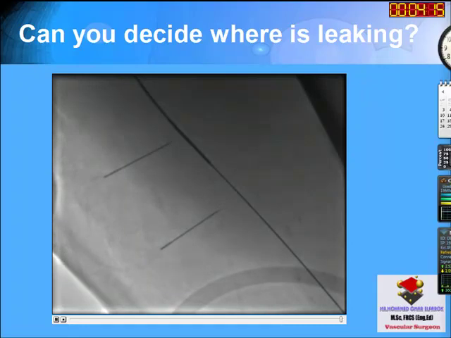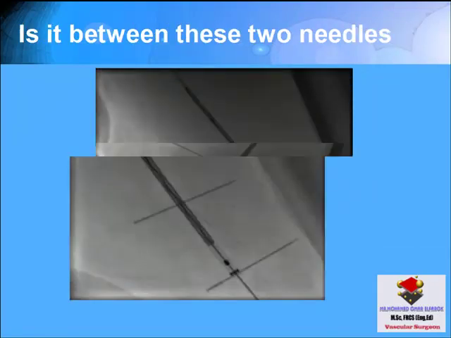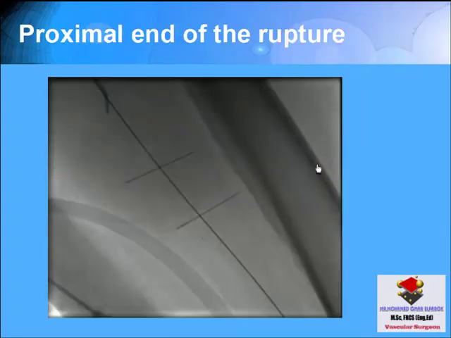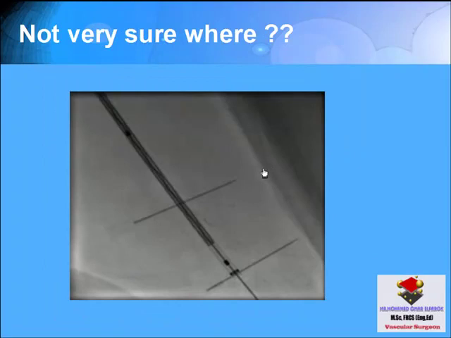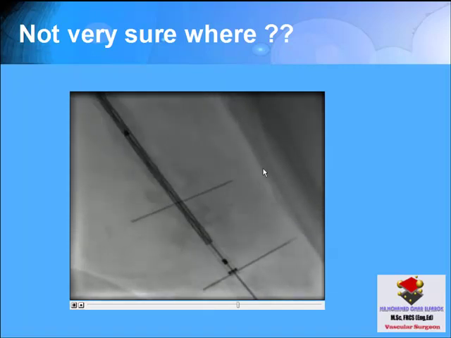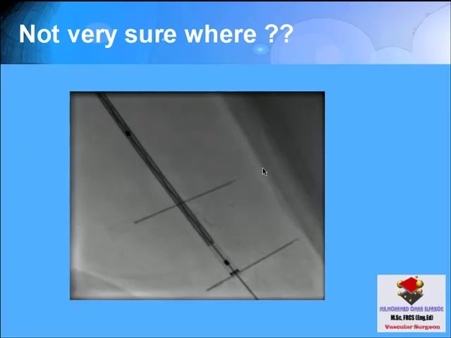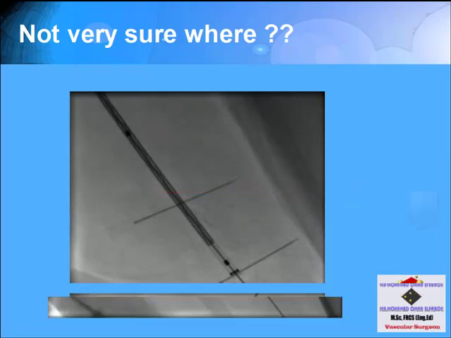After this, we had another picture, and with this picture we more or less thought that the ruptured aneurysm is between the upper needle and the lower needle. We had a covered stent, a covered Wallstent, with a diameter of 10 millimeter by 10 centimeter in length, and we only had one covered stent in stock.